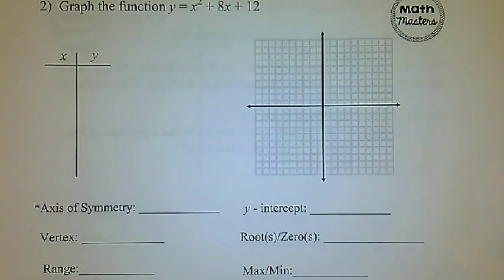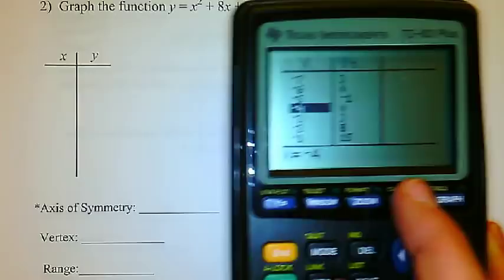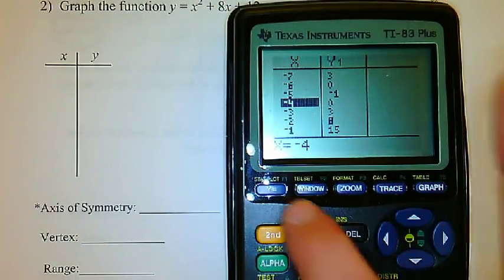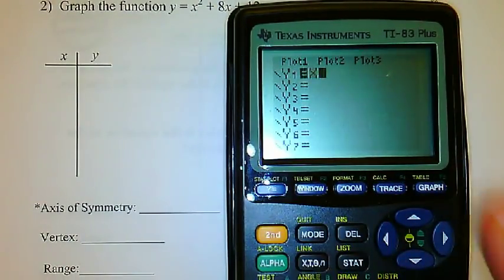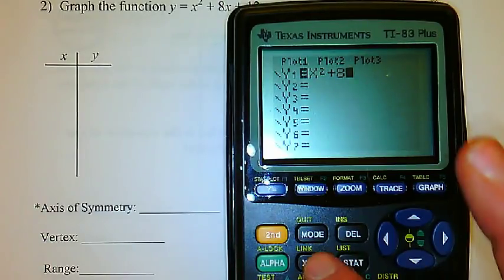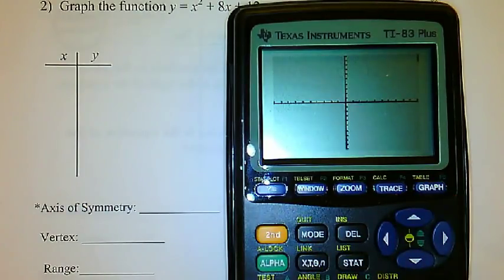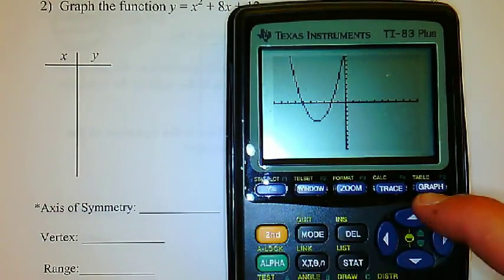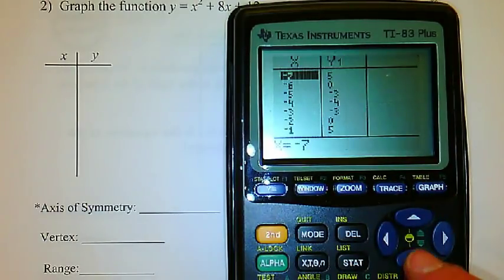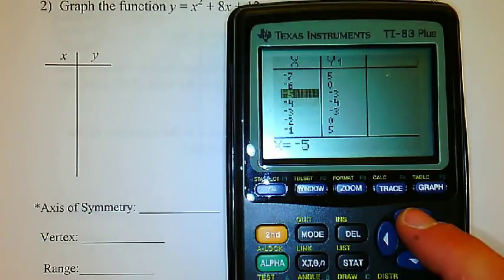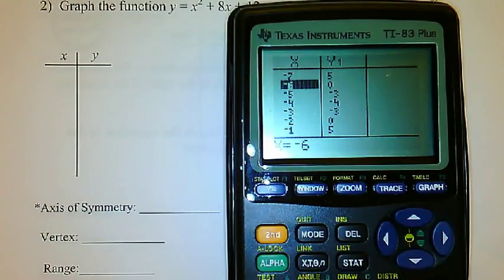Alright, so let's do an example like we did yesterday. Alright, so go back to this. So we have x squared plus 8x plus 12. Okay, go ahead and graph that, get a general idea, and then go to the table. So once I go to the table, I want to look for that symmetry. Well, it just so happened they gave me the symmetry right away. So remember, I like to find the vertex, and then I like to go 2 above and 2 below. That usually gets me a perfect little curve.